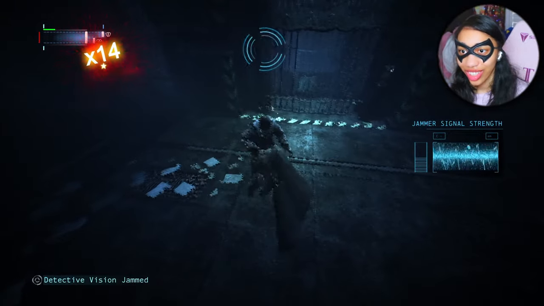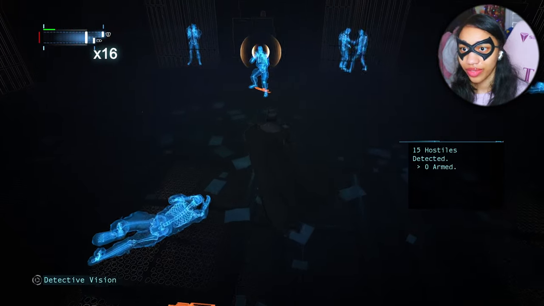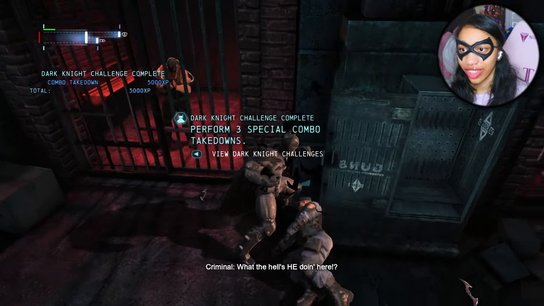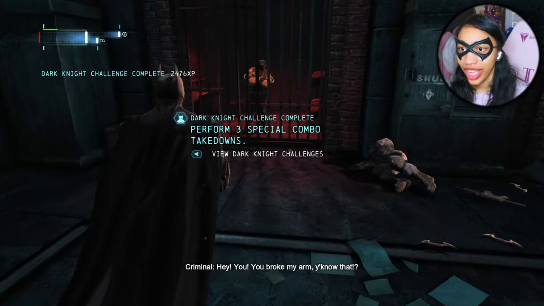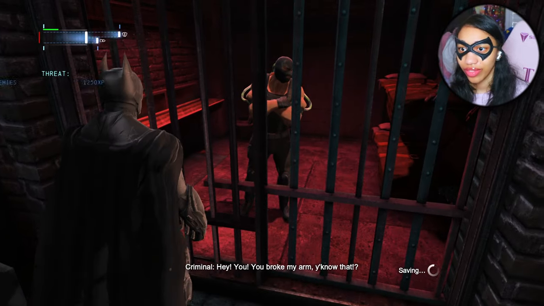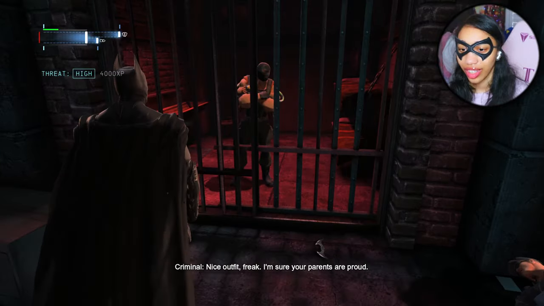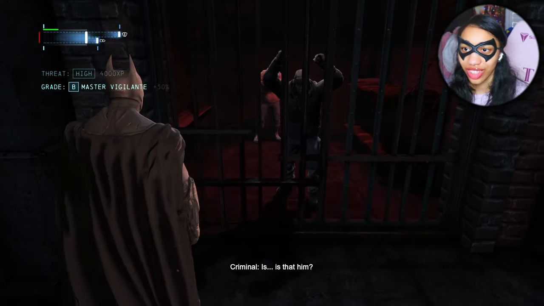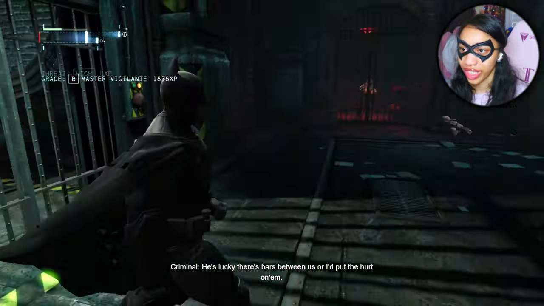Guy, gun fly. Just hold it. Oh, I did it. Oh, that's Bane. They got him. I hear there's a huge price on your head. Come to turn it in. What? That's Bane. Who the heck? Oh, they're just criminal thugs. That's a way to get to.